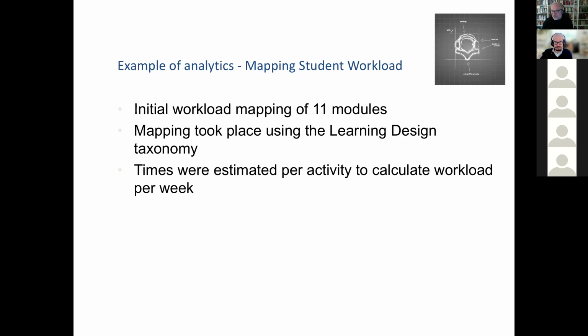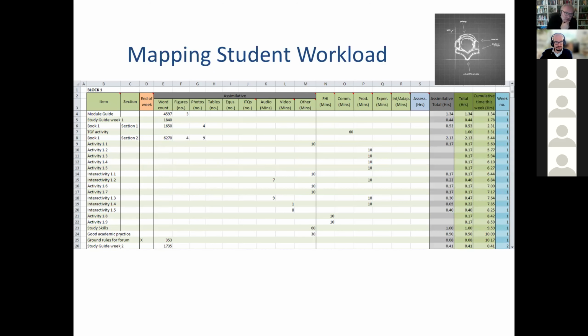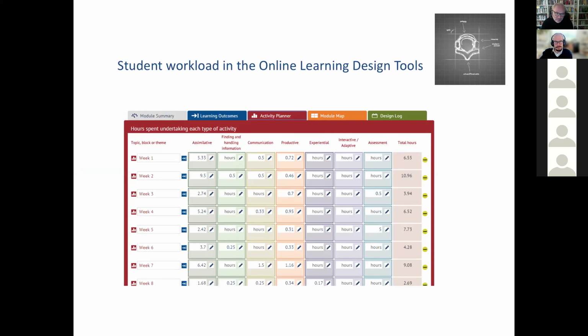So we came up with some things like, if you're giving them stuff to read, then we estimate the number of words per minute someone will be reading. So a kind of breakdown might be like this. You've got all the different items down the side, all the activities, word counts, figures, how long we think they're going to take to do it, and then further along those things. And from that, you can get a total of how many hours per week they're going to be working on that. So this is our online tool for that, the activity mapper I mentioned.